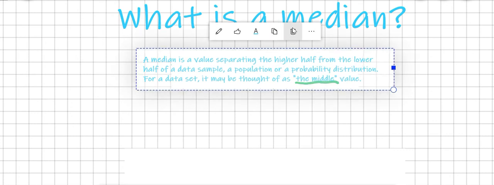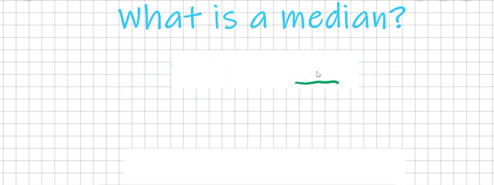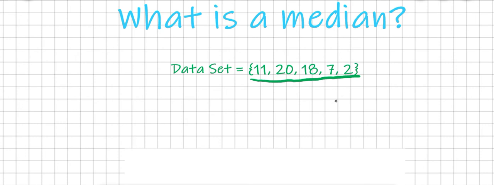But now you know what a median is and why it's important, let's get into some examples. So you can actually learn how to calculate it now. And in this data set, there's 5 numbers: 11, 20, 18, 7, and 2. So from this data set, we want to find a middle number, or a number that's in the middle of it. But then, one of the most fatal mistakes that people make when doing this is that they're like, oh, there's this 18 should be the middle number. Like there's 1, 2 to the left, and then 1, 2 to the right. So this number should be the middle number. But little do they know they're actually missing one step.